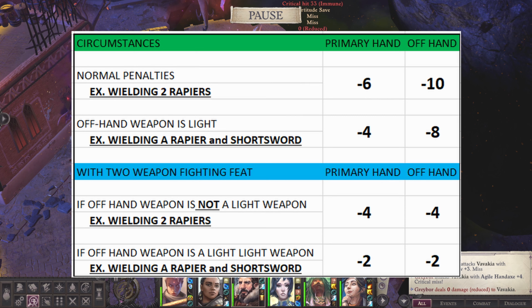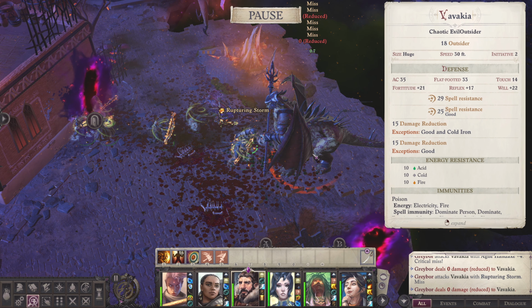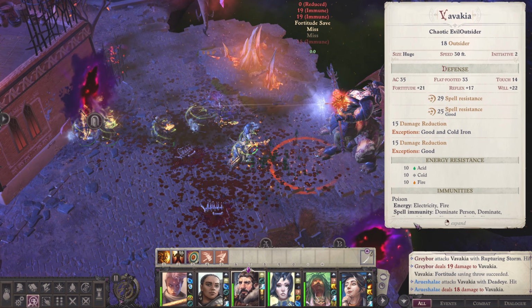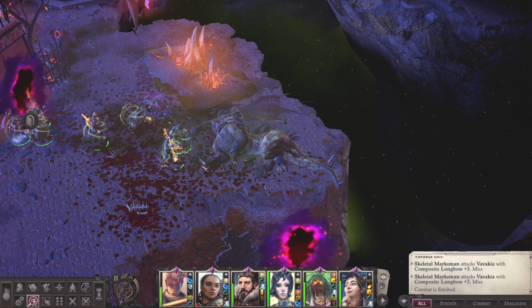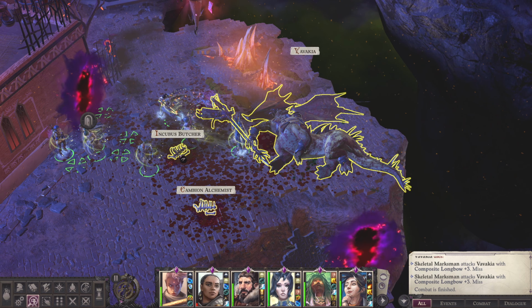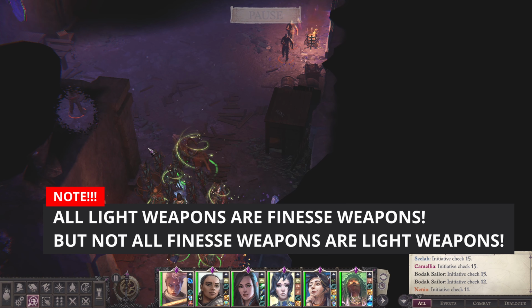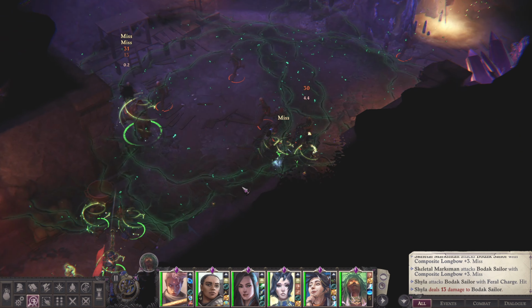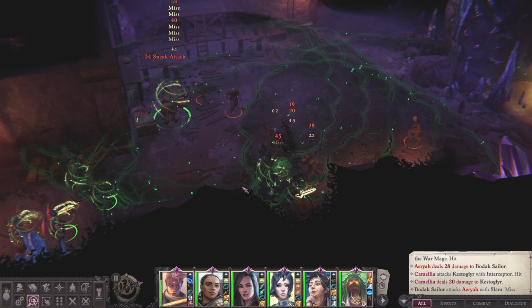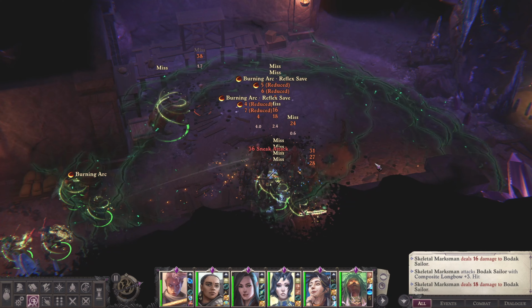Another thing to note is that not all finesse weapons are light weapons. Examples of finesse weapons that are not light weapons: estoc, dueling sword, rapier. However, all light weapons are finesse weapons. So, if you are wielding a rapier in your offhand, you will get the larger penalties on both primary and offhand. So wielding a light weapon in your offhand is highly recommended.